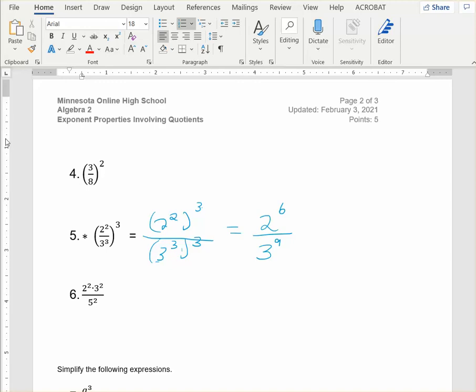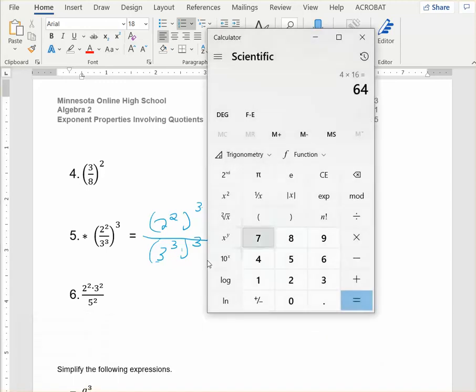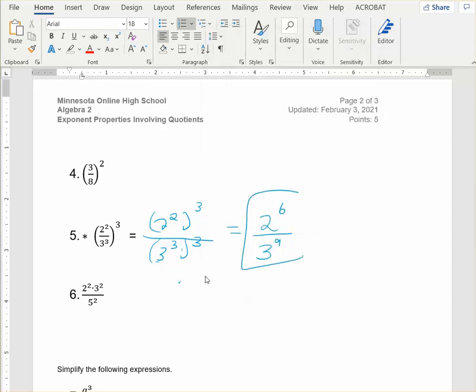You wouldn't be able to simplify anymore because you have different bases. One is 2, one is 3. And because the exponents are large, we're not going to evaluate what that would be. 3 to the 9th power is a very big number. And we're not going to write this out. And so this would be your answer at that point. We're just simplifying, and you can write your answers with exponents.